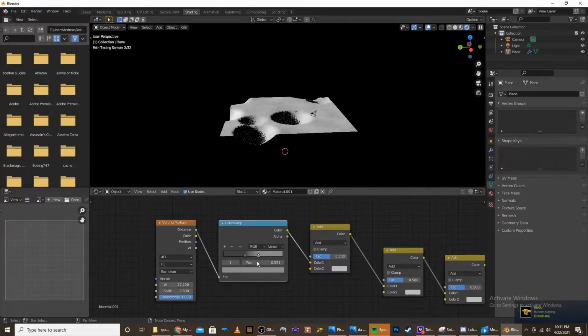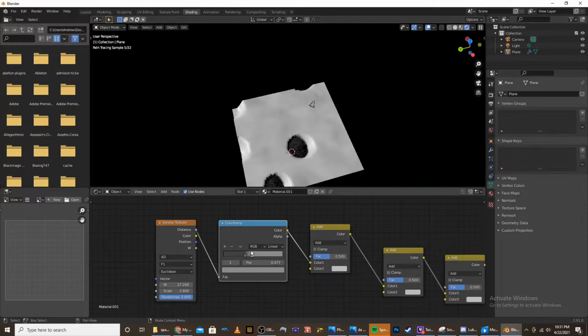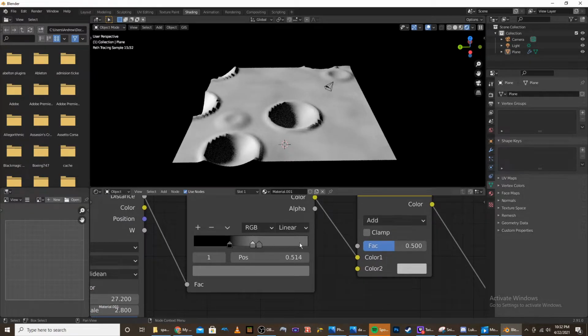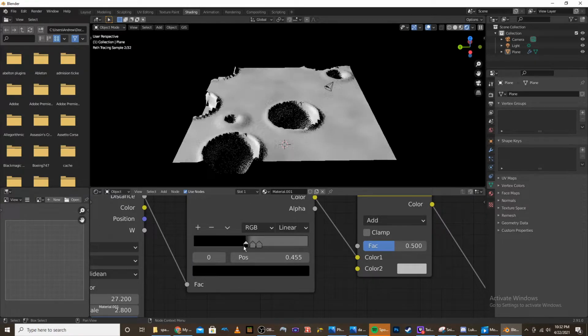And so if this is going to be my big craters, I'm going to want very few of them. And so I'm going to bring the white in pretty close to here. Oh, well, you're just going to want to change the color ramp to match these things. So the lightest one is going to be right here. There's going to be a slightly darker one right here, right next to it on the right, to give it that little ridge. And then over here you can control the depth of it.